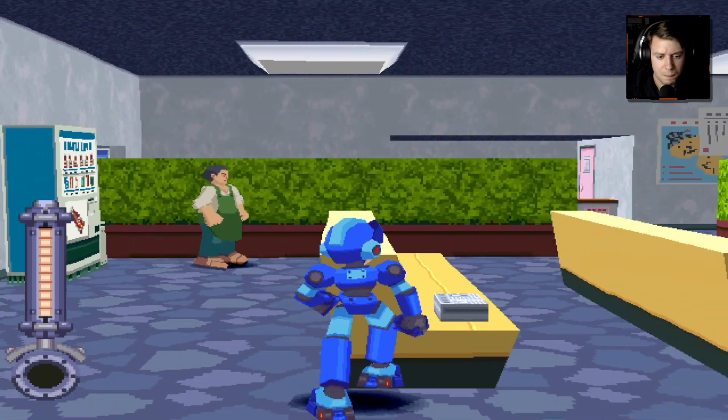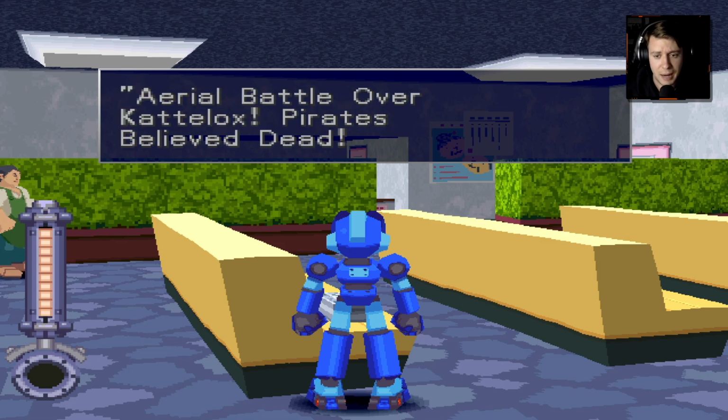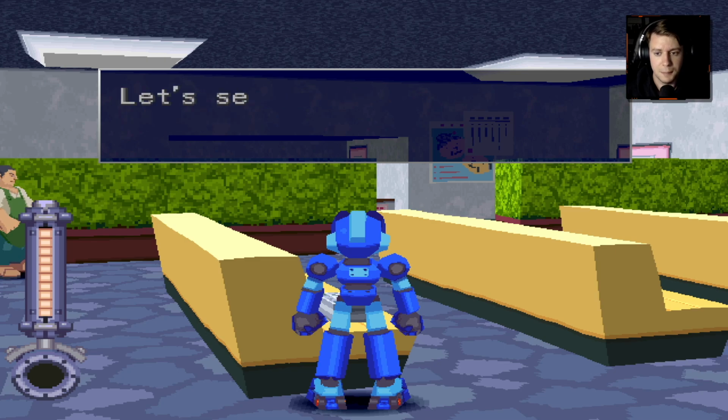What's this? It's a newspaper. Headline says, Aerial battle over Kattelox. Pirates believe dead. There's another headline. Let's see. Flutter flies again.